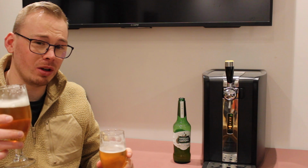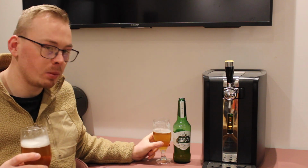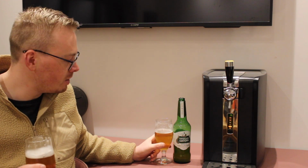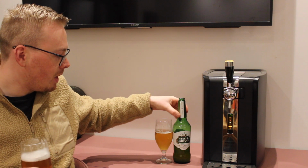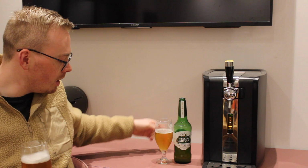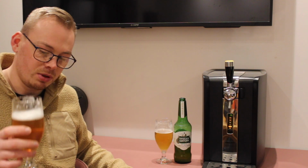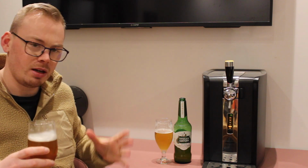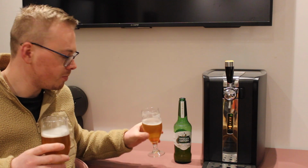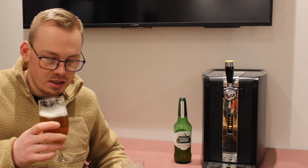This one is a lot colder. I've had this bottle in the fridge probably only 2 hours, and other than that it's been sat in this room that's about 10 degrees. So I'd imagine this bottle's at about 6 degrees, 5 degrees maybe. The fridge is at 3, this Perfect Draft machine is at 3, but this is a lot colder. Maybe that's where the aroma changes are coming from, and the slight changes in taste.